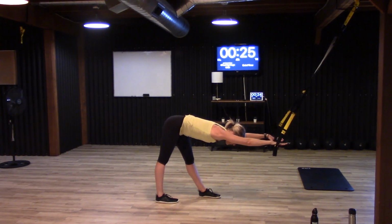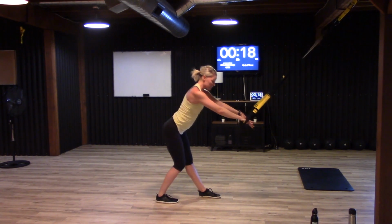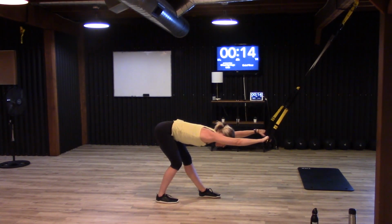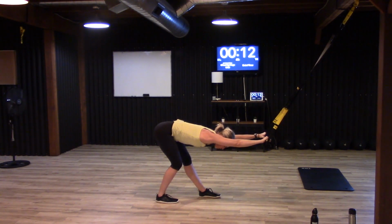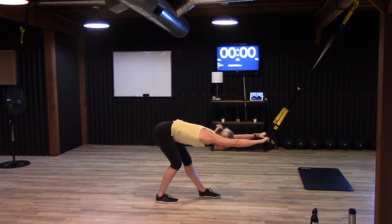Coming down, the front knee can stay straight. If you want a little deeper stretch, bend the back knee a little bit. Stick the tailbone towards the back wall, fold forward like you're trying to reach your belly towards your front leg. I have to keep my knees bent a little bit because I have creepy hyperextended knees. If I straighten them all the way, they go backwards. And up.